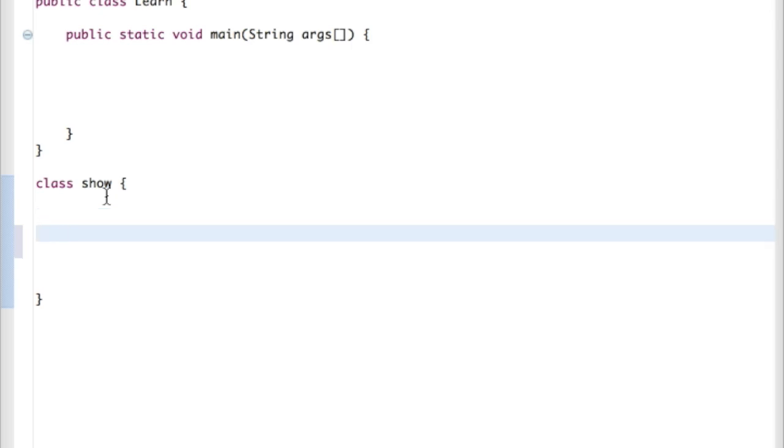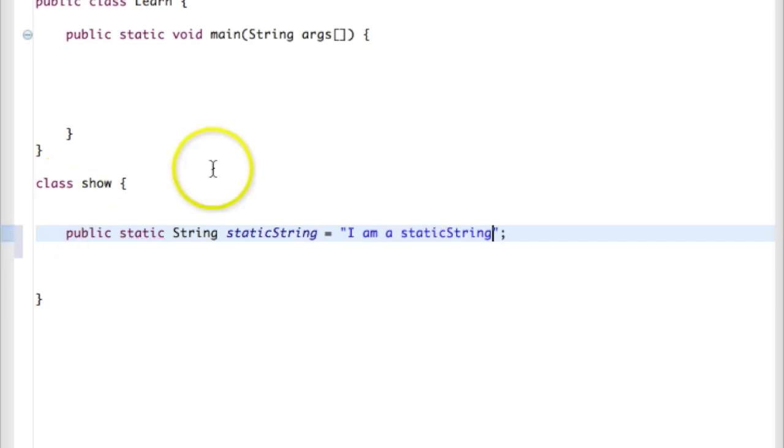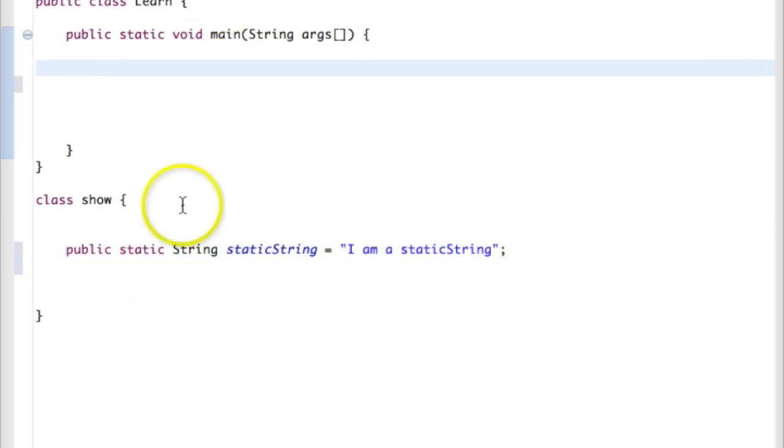So we're going to create our own static variable right now. We say public static String, and we always put static before our data type, and we can call it staticString, equal to "I am a static string". What's really cool is that we can access it without creating an object.